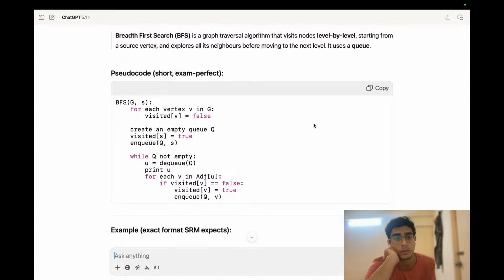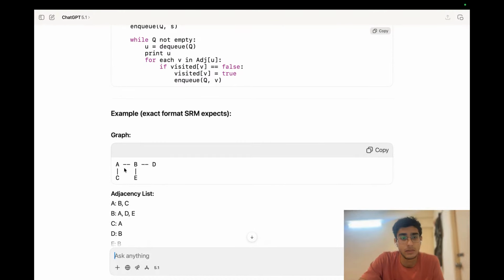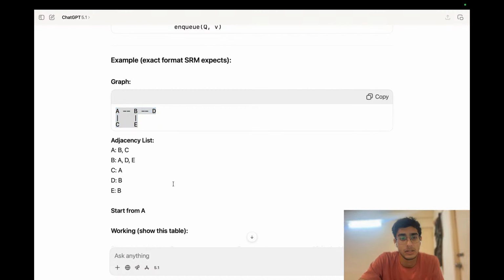Here is a pseudocode: for each vertex, visited v false; create an empty queue; visited true, enqueue; while Q not empty, dequeue U, print U; for each V in adjacency of U, if visited false, visited true, enqueue.